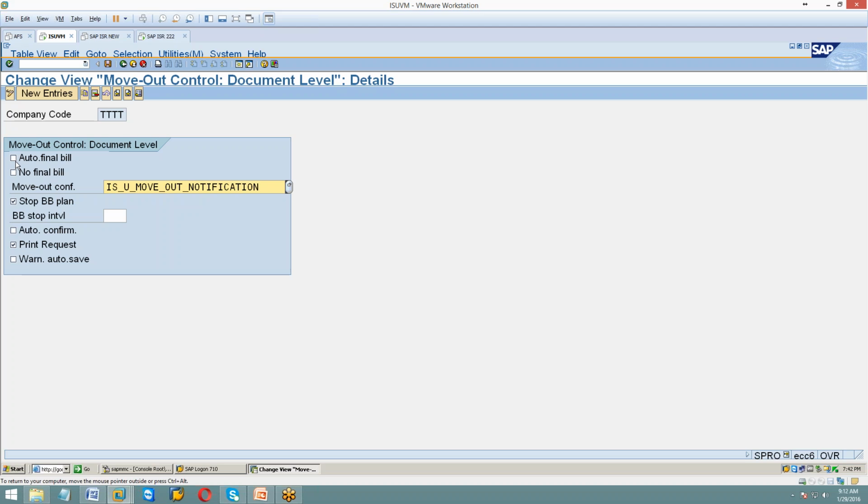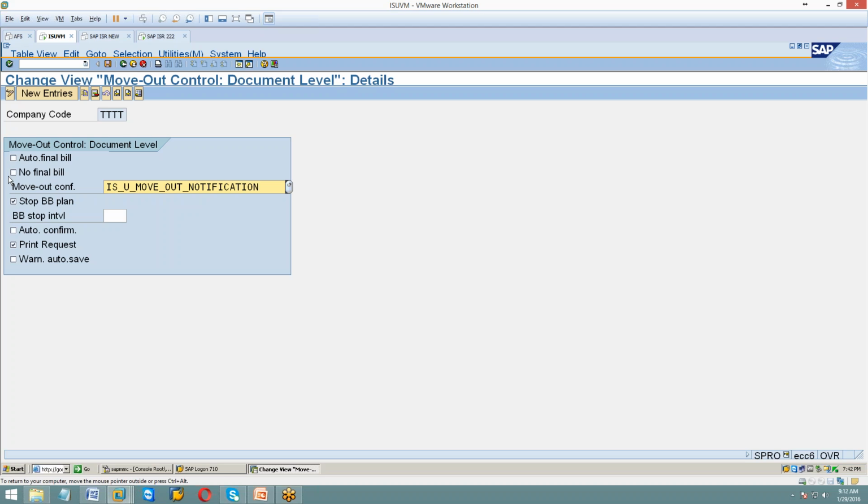But if you select auto final bill here, the system will always try to process the billing and invoicing in the background. And if you select no final bill, then it means you cannot do any final billing directly from the document. So first you prepare the document, save it, and then you process the end billing document, and then you take the invoice.